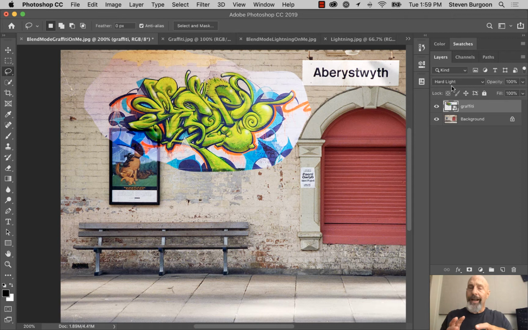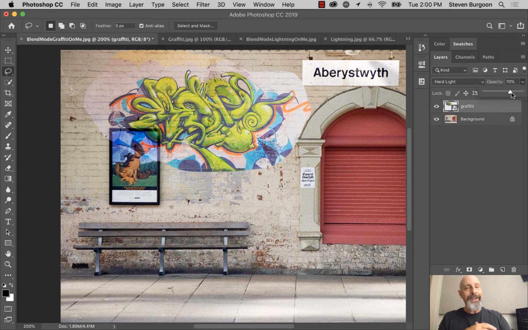It's a little bit too bright, a little bit too much, so this is where the opacity of the layer comes in. I'm going to click there and slide the opacity down a little bit, still looking at my image, and I'm eyeballing this. I'm making decisions based upon what I think looks good, and you'll notice that I'm dialing it around 70%, and that's looking pretty good. The only other problem I have is those hard edges. You can see it even goes into that poster of that cartoon dog. So how do I deal with that? Well, we're going to talk about that in other videos coming up really quickly.